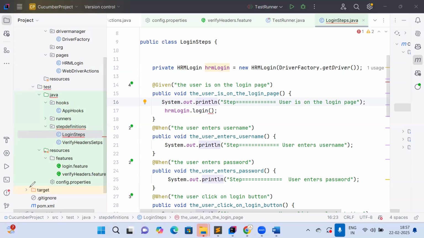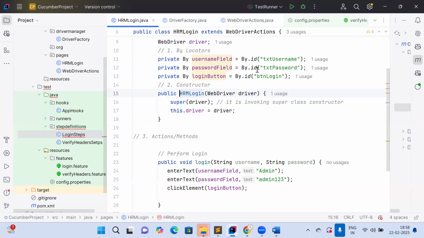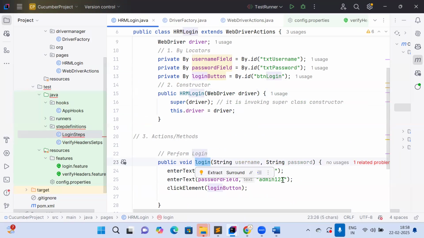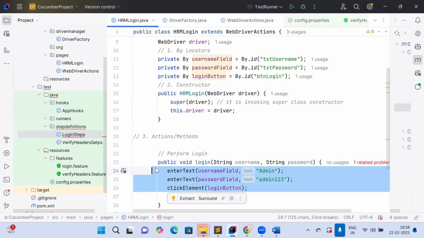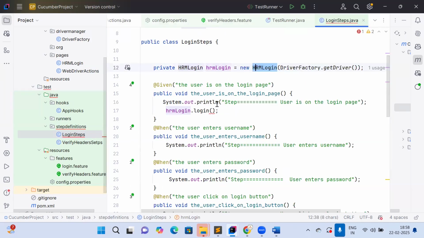Okay. Yes. Now let's come back to that step and complete it. So, user is on the login page, right? We need to write a function here, in the go to login definition. We have written just the login only, right? I want to create a single step, but here, is my login page object there or not? How do I confirm?